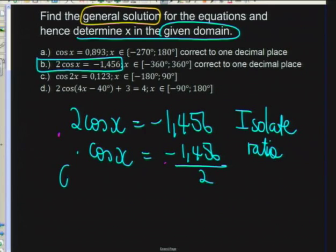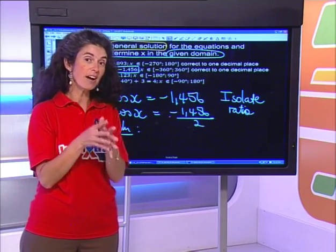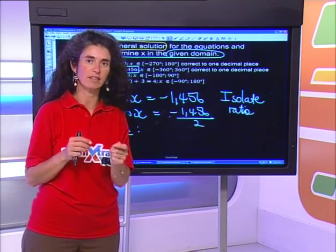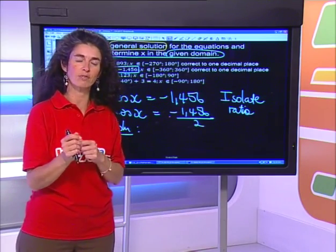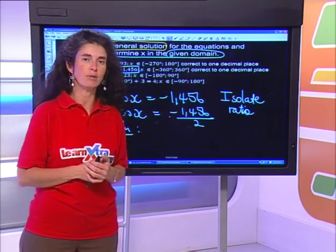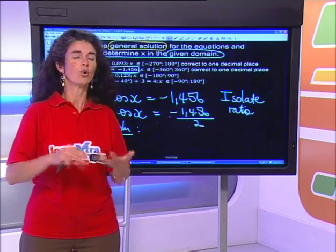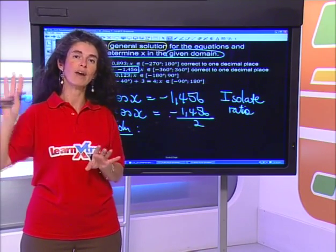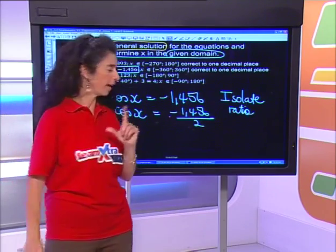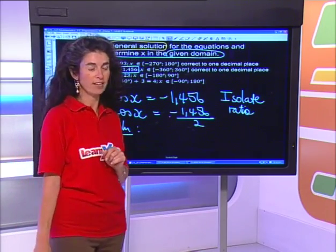Then my general solution I can now go and find. And what is my general solution? Firstly, I can see the ratio is negative. We've just looked at the cos function with a negative ratio, and we found that the calculator was programmed to give us an obtuse angle. It's very important that you predict what the calculator is going to give you, so that you can argue whether you're happy with that value or not. Maybe you've punched things incorrectly, and so maybe you don't totally agree with what's happening. So to go through the cos formulae, it will either give you an acute angle, or it will give you an obtuse angle. And then the 2 other formulae will be the additive inverse of those angles. So if the cos ratio is negative, I'm expecting it to be an obtuse angle. Otherwise, we have done something wrong.